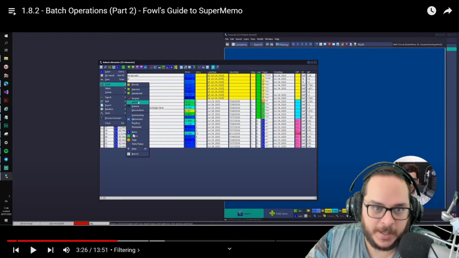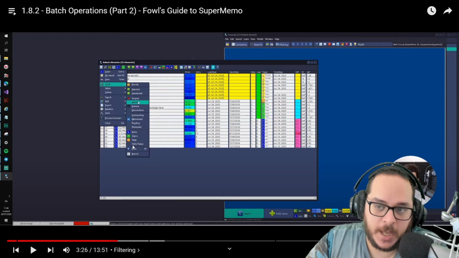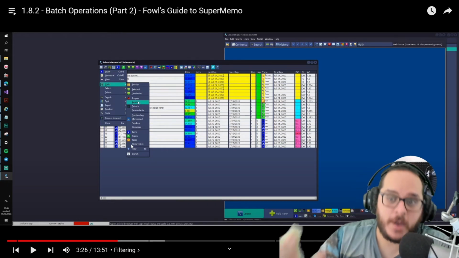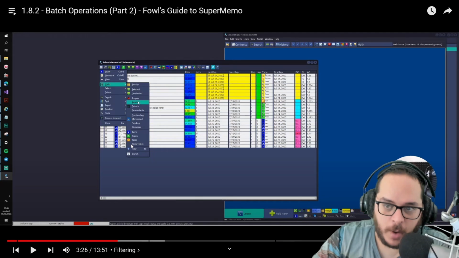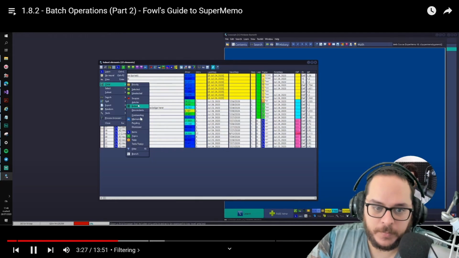Then topics, again with the shortcut of the purple T. Then tasks and tasks topics, both at the same time. What about concepts? There are no concepts options, but you can filter by concepts if you really want to, just that you don't have an option here. And the filter is what we're going to cover in this video, which has the key binding F8.